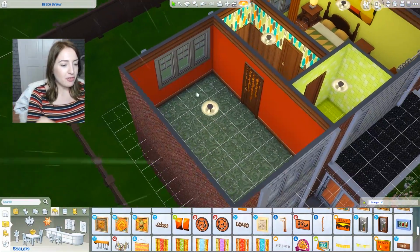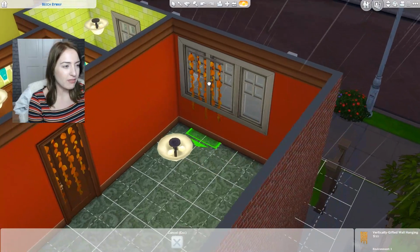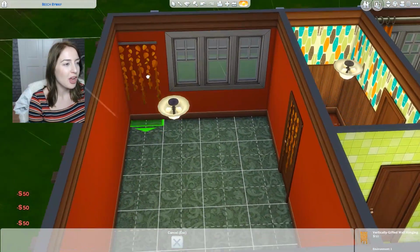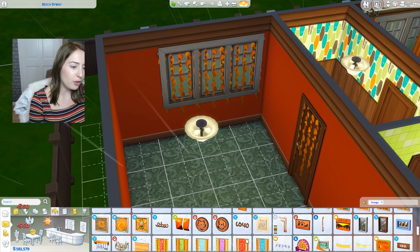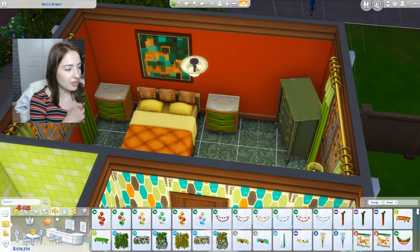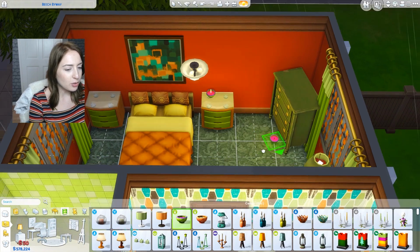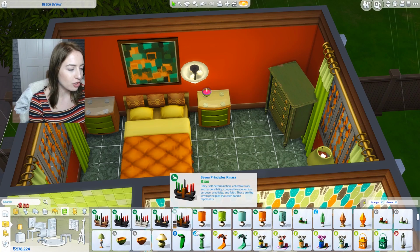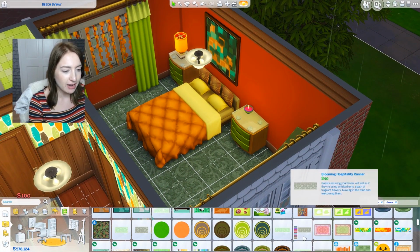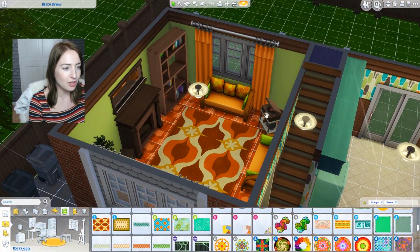And then for the main bedroom, I did already get ahead of myself and I put these on the door because, I don't know, they just look 70s to me, so I'm going to place them over all of the windows as well. We're going all out. Fully out for the bedroom, and I think the full vibe of the bedroom I want to be like orange with slight bits of green. It's coming together so far. It's very orange and green and it looks absolutely disgusting, but I think honestly that's what the 70s is about. It just looks disgusting. There's so much colour that you don't know what to do, where to look or anything. Oh, this rug actually kind of really clashes with the carpet, but the 70s does clash.